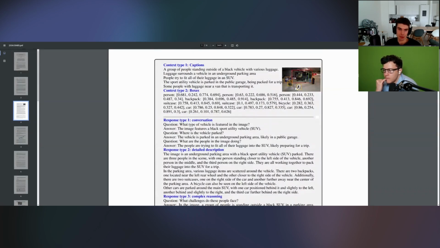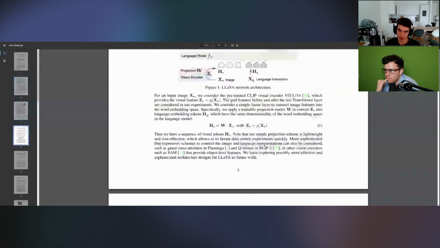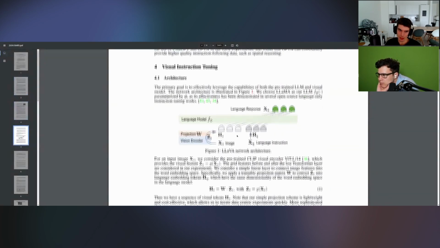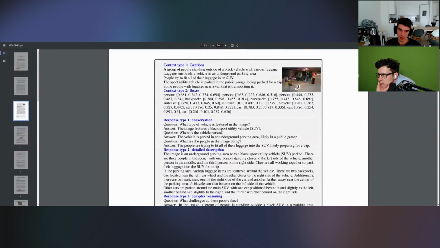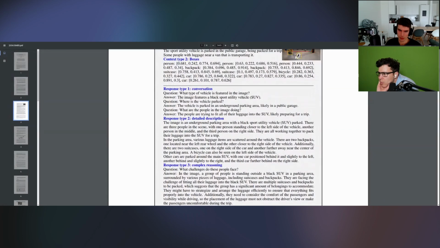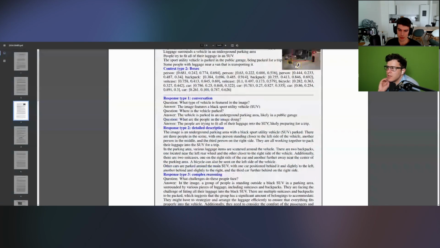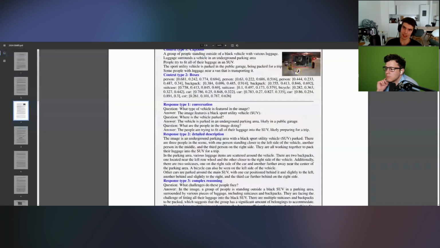And then you train on conversation questions and answers, right? So I guess you train it on the question, and the target is the answer. Is that correct? What else is there? Detailed description. So you can give more information. Yeah, because the goal here, I guess, is to have two steps. First you want to align the image features to the language model, just by having a lot of good descriptions of images, and then probably you want to fine-tune with instructional data, like with conversation, maybe on the reasoning. Yeah.